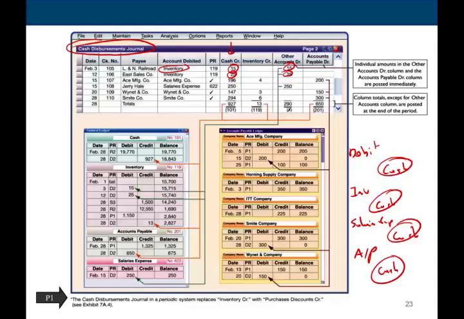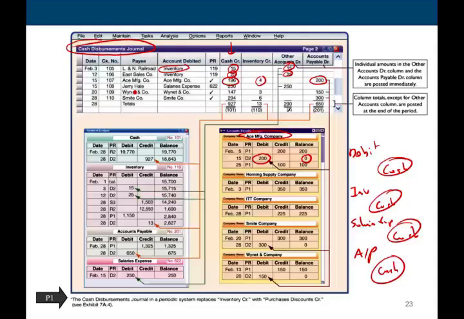Now remember, all these customers, all these suppliers, they would also have a subledger, okay? For example, Ace Manufacturing. Let's look at Ace Manufacturing. We paid them $196 for a bill for $200 because we owe them $200. We paid within the discount period. So notice what's going to happen. We're going to go to Ace and debit Ace $200 to make the balance go down to 0. So once you make a payment, you update the balance.